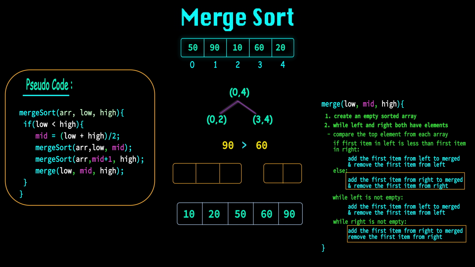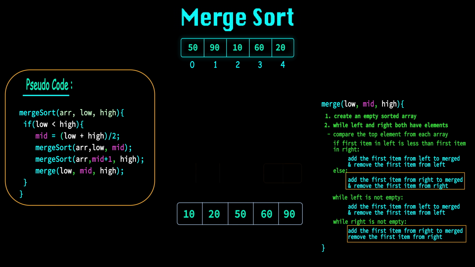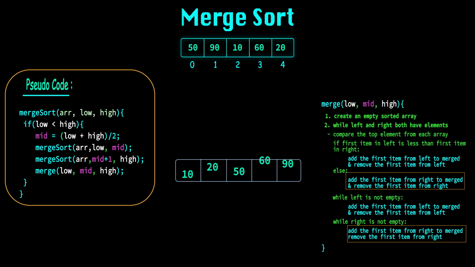So now the entire array got sorted, right? And this is how the merge sort algorithm works. You can take one or two unsorted arrays and apply this algorithm on those to sort. So you will understand very well when you dry run it. So now let's dive into the coding of this algorithm.